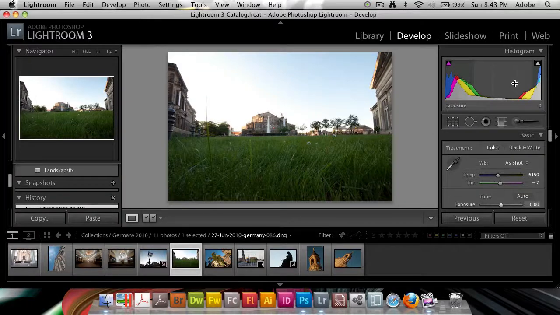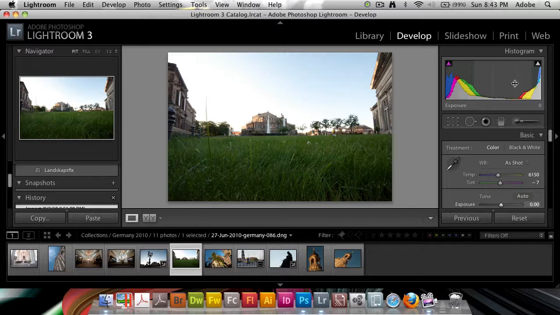In Lightroom, in the develop module, you have the ability to apply what's called a gradient filter, or a graduated filter, I should say. This is a filter that's existed for photographers for a very long time, and it's very popular among landscape photographers because it allows you, especially the graduated one, to balance out exposure between two parts of an image.